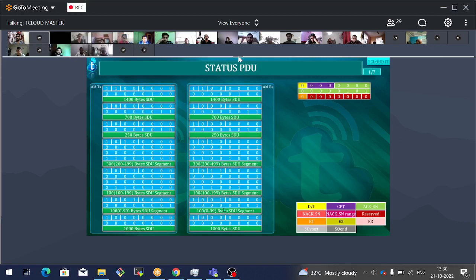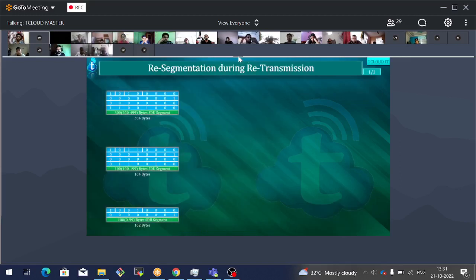So this is 102 bytes, this is 104 bytes, this is 304 bytes, belonging to sequence number one. These three segments are stored in the retransmission buffer. But during retransmission, maybe all of them might be missing. You are asked to retransmit all the segments, but at that time, MAC did not give you the chance to transmit them with the same sizes.